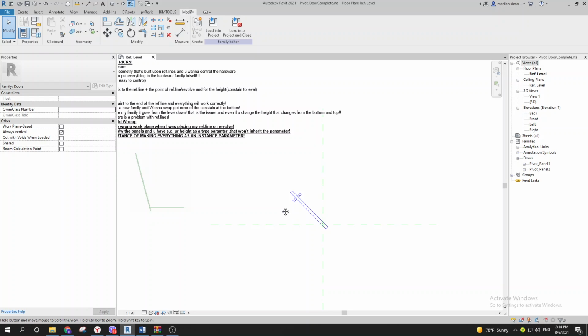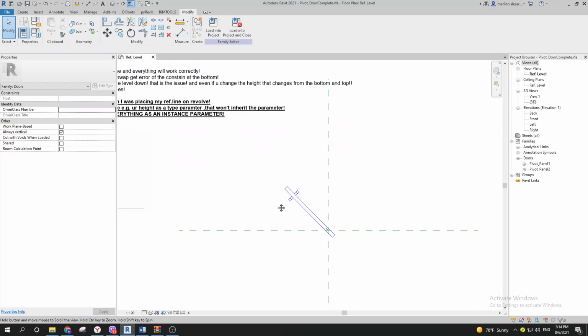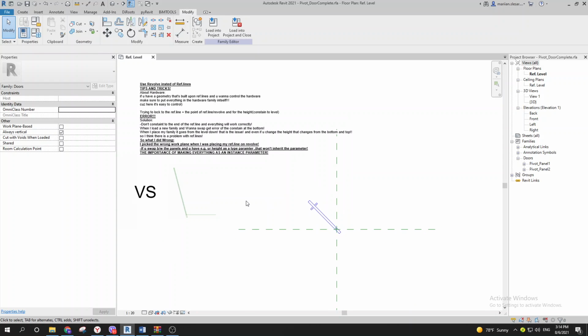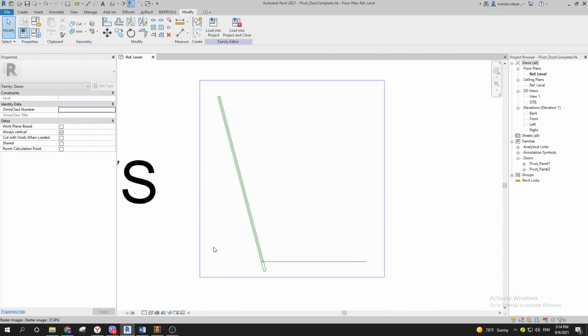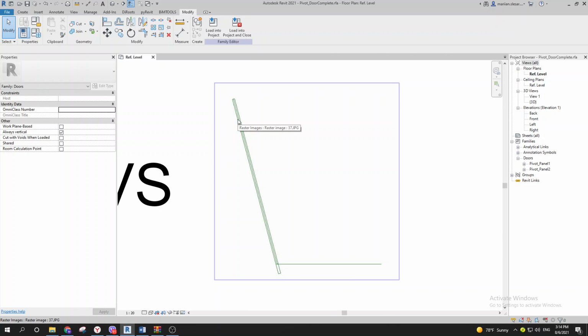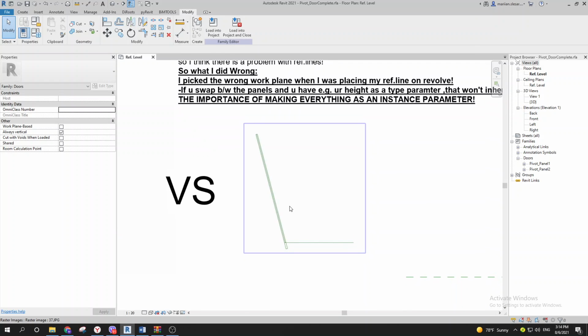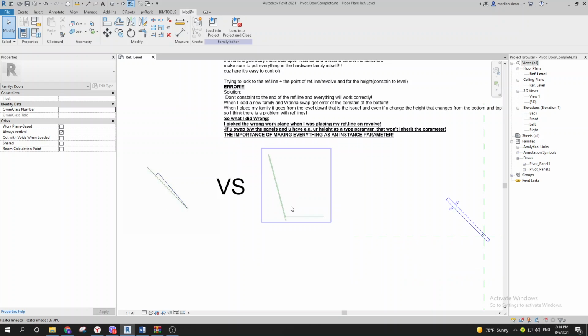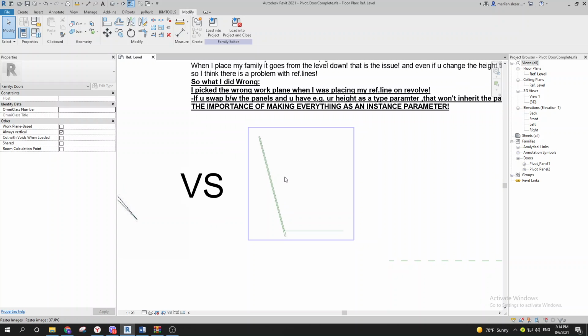So why is this method better than others? For example, I've seen a lot of videos where people show you something like that, with tons of reference lines. And if you know reference lines, they're kind of difficult to control, because it's almost always going to break.